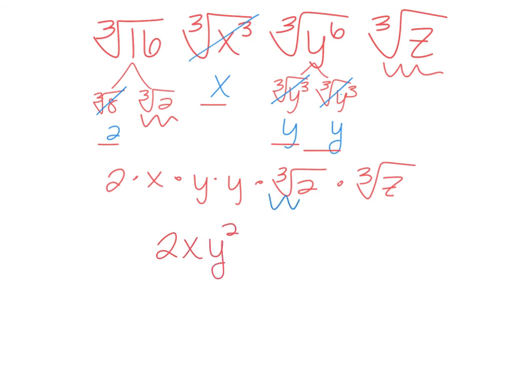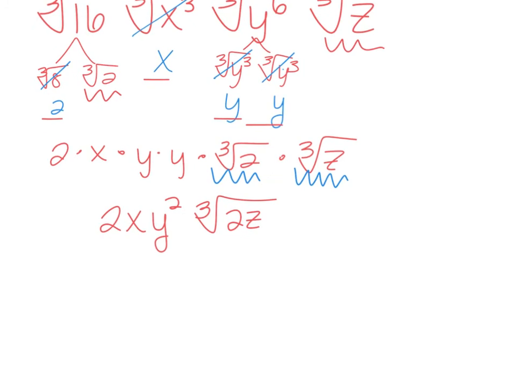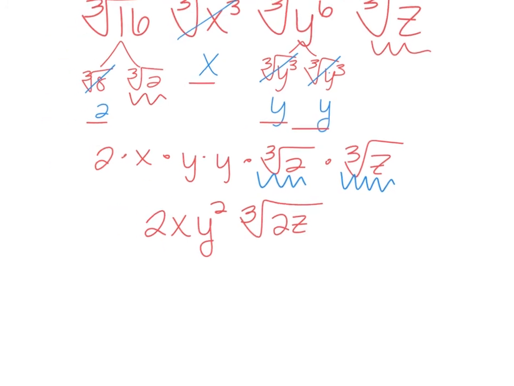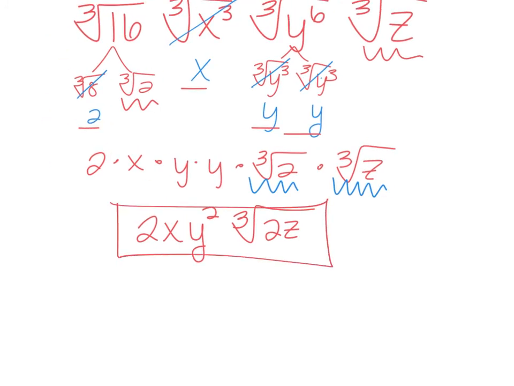And now, since these are both cube roots, just like before when we took them apart, now we're going to put them together. So this would be the cube root of 2z. Make sure that the tail of your root, the top of it, covers both numbers. You don't want to write it the other way because z is not being rooted. So make sure the tail covers both numbers. Can we combine anything else? I don't believe so. So that's your answer.